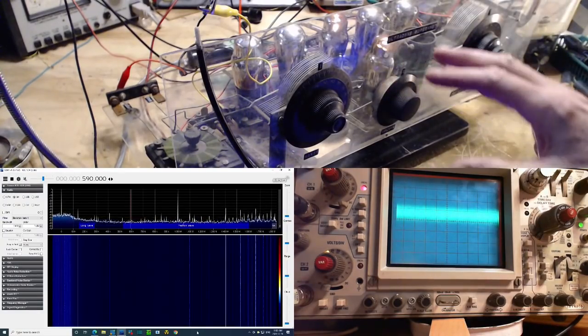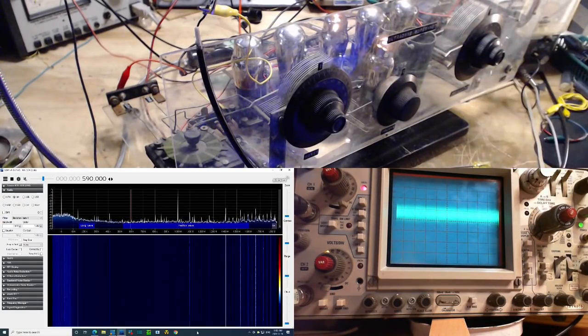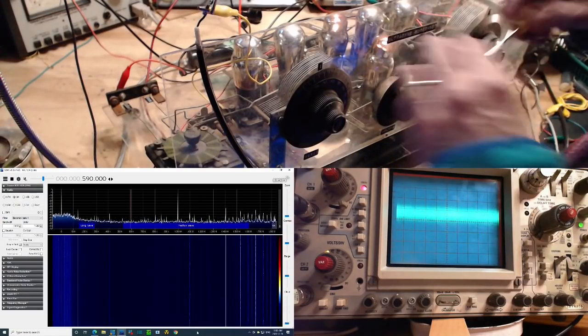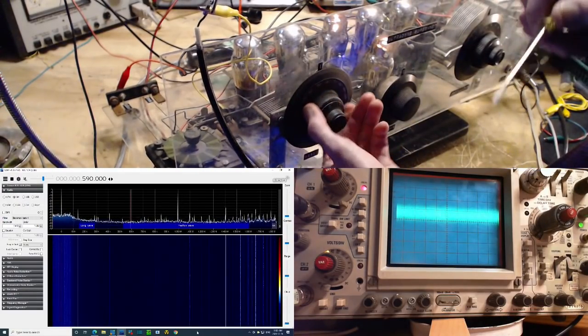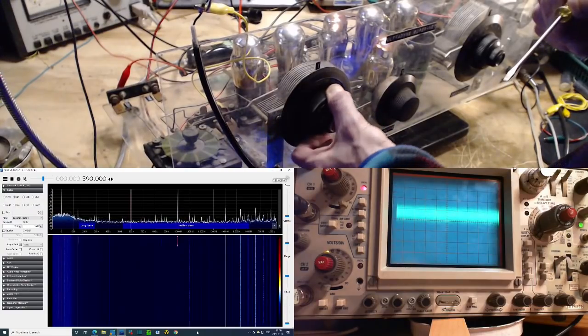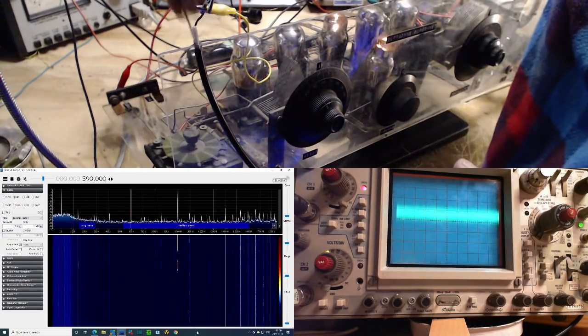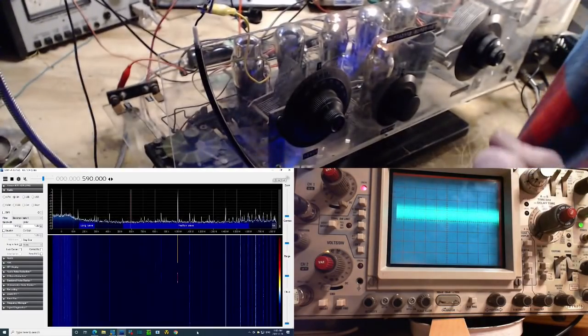So am I kidding myself? I think this radio is receiving 800 kilohertz and actually managing to detect it ever so slightly. We're still injecting the signal after this stuff here.